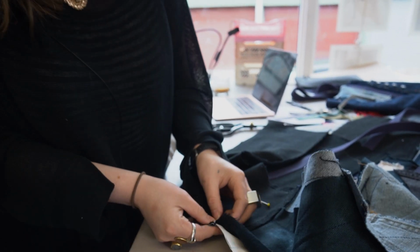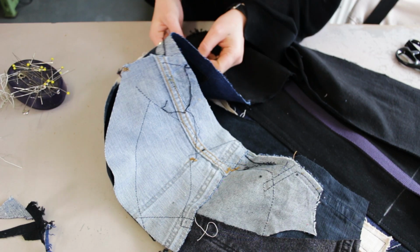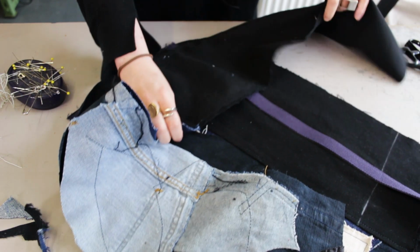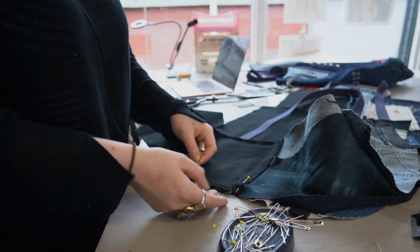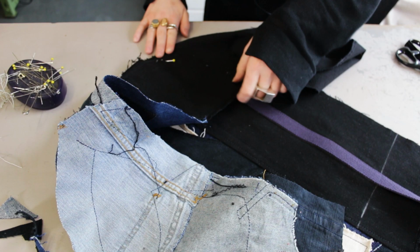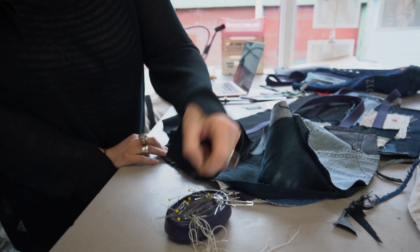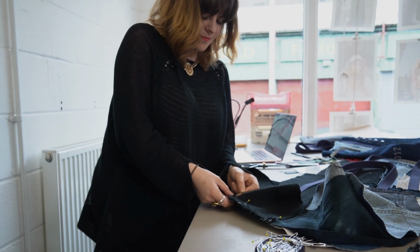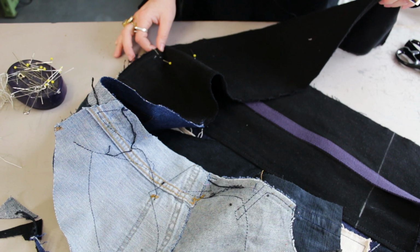So I just want to be super careful that that's matching up nicely. Not going to want to pin around the straps because that's not going to happen. But yeah, just be really careful not to stretch the fabric, and you'll be grand.